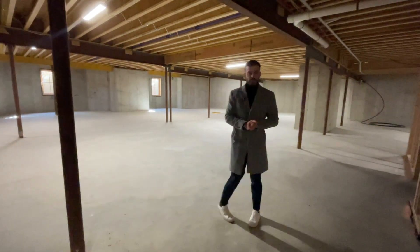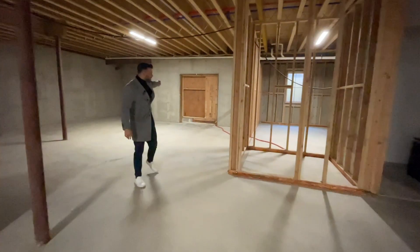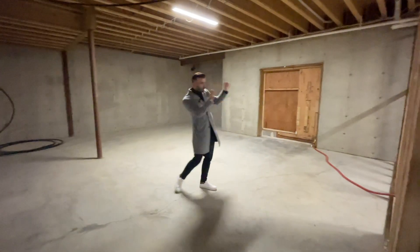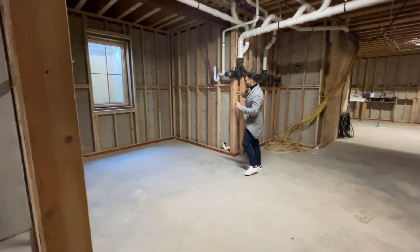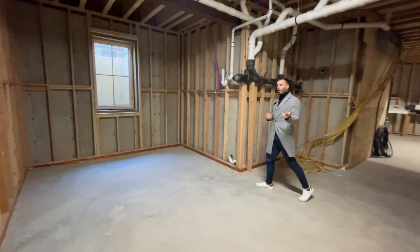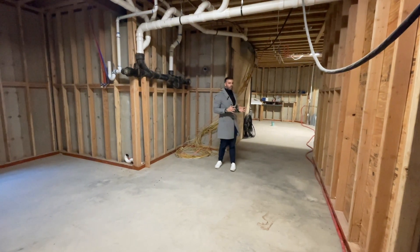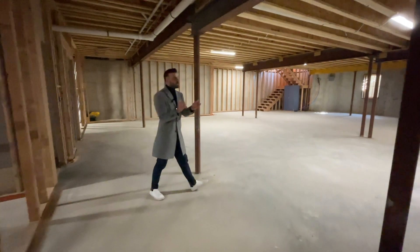Just off to the left is a little closet space, and then you have an actual exterior exit into the backyard leading to a walkout staircase. For finishing a bathroom down here, throw it right in this area — easy to hook everything up. Past these beams, this is obviously where you keep your laundry — washer and dryer hookups are all set right here. A tiny bit of light comes in from the walkout entrance. Really, the creativity is in your hands with a house like this. What brings this project to the forefront of the market is the sheer size and style — the Mediterranean red roofs, the stucco with the cultured stone.